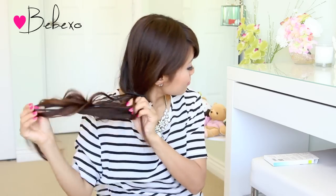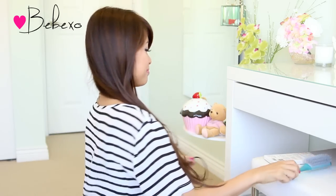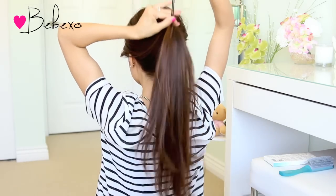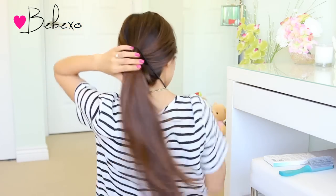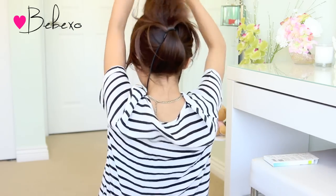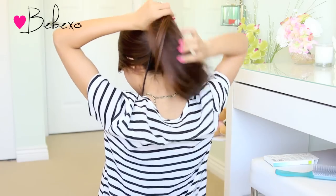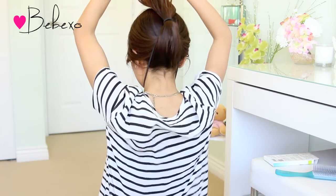Now I'm going to take it off and try it one more time, but on this second try I'm going to do something a little different. Since formal updos tend to stay put when the hair is teased, I'm going to try teasing my hair. So I'm going to grab my brush and backcomb my ponytail. Then I'm going to follow the same steps as before — roll in your ponytail and tuck it underneath the hair.